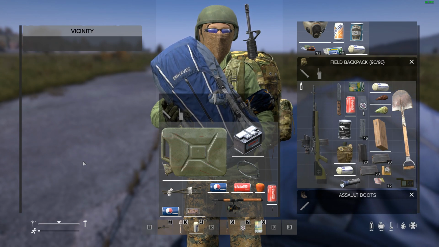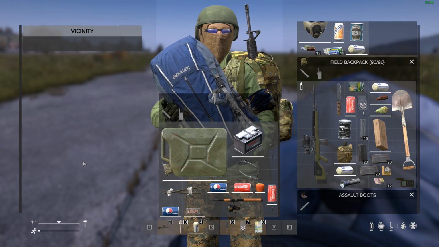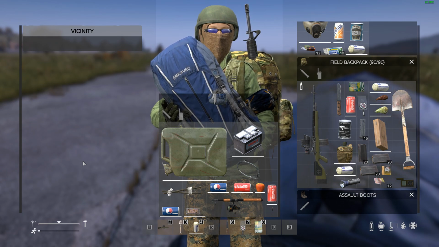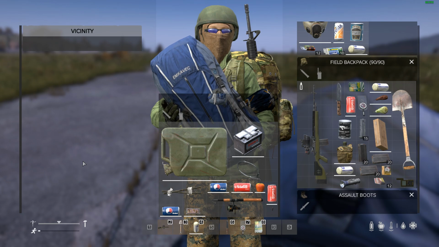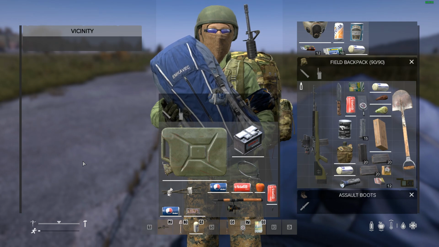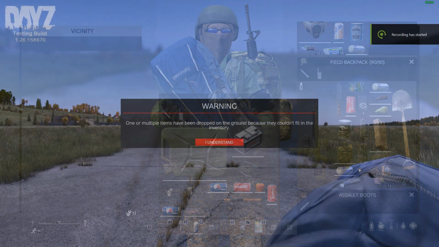So what I'm going to do now is log out of this 1.25 server, and then log into a 1.26 server, and we're going to go through the difference in capacities. But you'll also see what happens when you log into a 1.26 server and you've got too much stuff. In other words, all your backpack capacity has shrunk. So let's jump into that one and I'll show you.